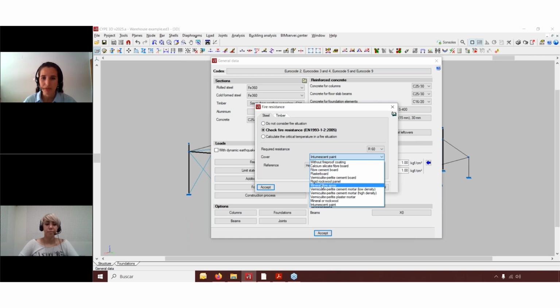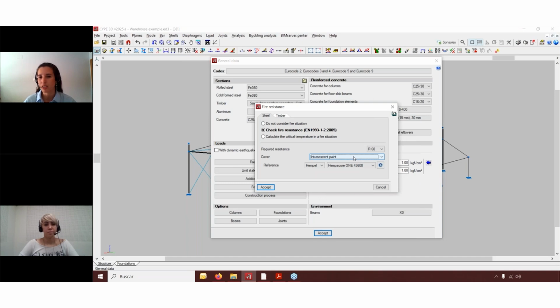Okay, you have mineral fiber and you have mineral or rock wool. So you have plenty of coatings. The typical ones are right here. And today I would like to present a very specific kind of cover, which would be intumescent paints. And why would I like to speak more specifically about these kind of coatings?